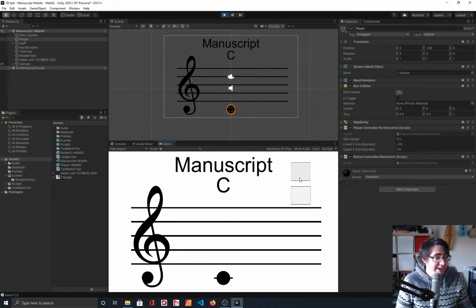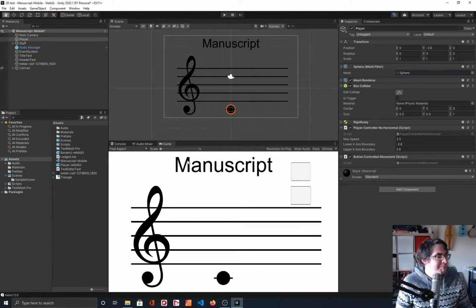I did also add these buttons, which go up and down by 1 note as well, which isn't always fun. It's weird. I can't decide if I prefer just the sliding or if I would rather have just pressing up take you up and down a note. These buttons just work by taking you down a set distance. There's nothing more clever than that right now. Anyway, we're going to stop that.